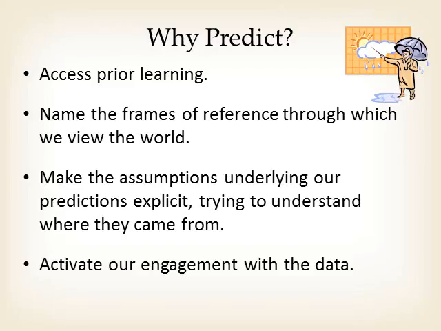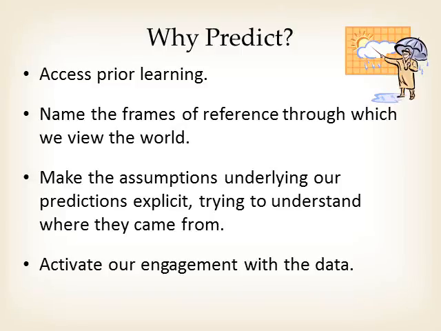The main purpose of this stage is to activate and engage participants in discussion about data. We do that by communicating our expectations about the data we are about to see. This allows planning team members to access our prior learning that will help us better understand the data. We also share our own biases and frames of reference when we make predictions. This helps us better understand our peers in this discussion and to learn from one another.